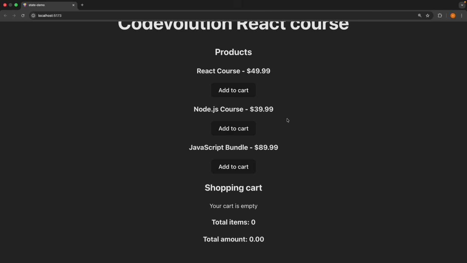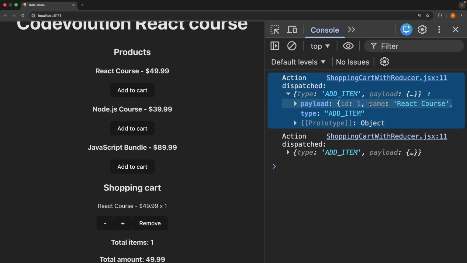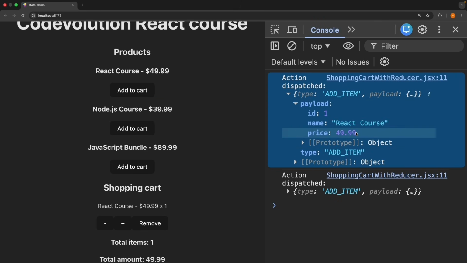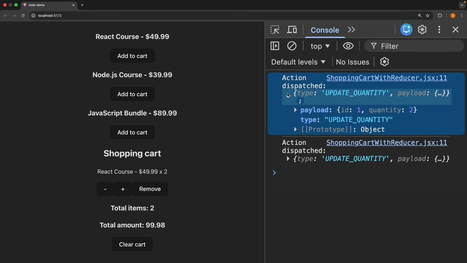Now, every time you click a button, you will see something like action dispatched, type ADD_ITEM, payload, ID 1, name React course, as well as the price. Or you will see something like type UPDATE_QUANTITY. This makes debugging really nice. You can see the exact sequence of user actions that led to any state change.